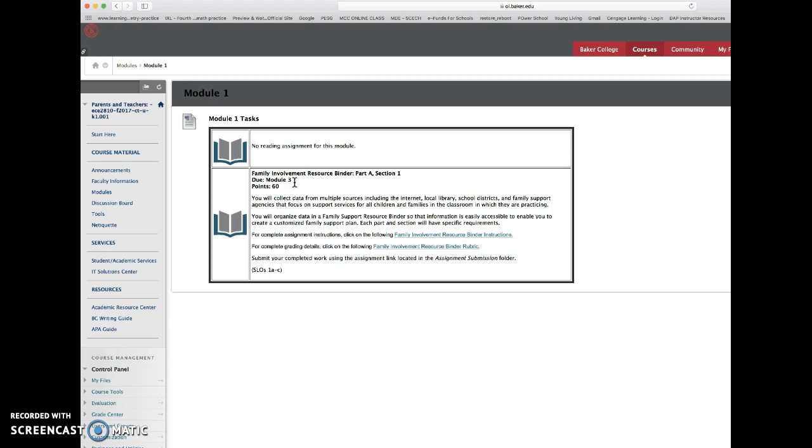So anything that's a Word file you can upload into the assignment folder, and if there's something like a pamphlet or something physical that you had to collect, you will take pictures of it and put it in the assignment submission. You just upload it as an attachment or as an image. And then when we meet on ground, you are going to have a binder that's started, and you can organize it, you know, part A, get those divider tabs, part B, part C, divide it how you want it, but we're going to be building this folder to have this huge resource at the end.